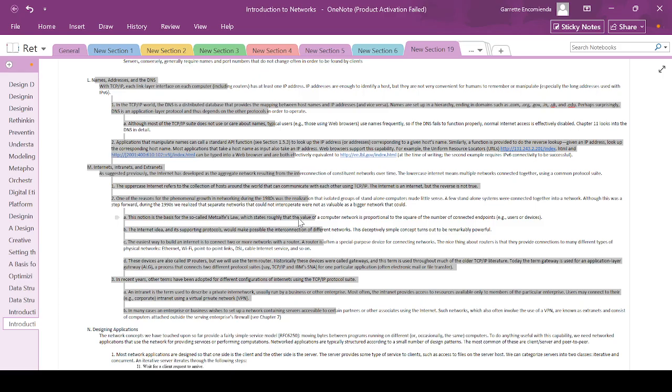For example, you have a cloud HTTPS address from Google Cloud Run or from Vercel. Those could be converted to your desired name. Similarly, a function is provided to do the reverse lookup.